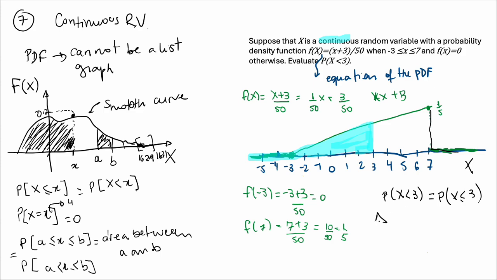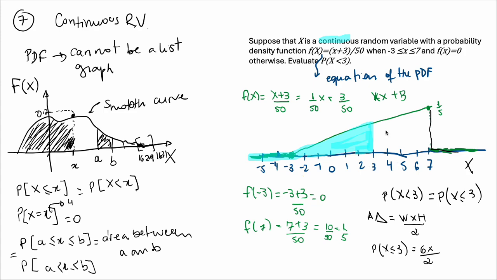And just to recap, the area of a triangle is the width times the height over 2, right? What's the width of this triangle? Well, it goes from -3 to 3, so it's 1, 2, 3, 4, 5, 6. So I have the width, so the probability of x being less or equal to 3 is the width, that is 6, okay, times the height over 2.